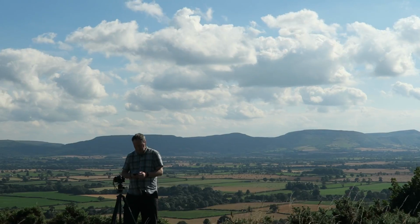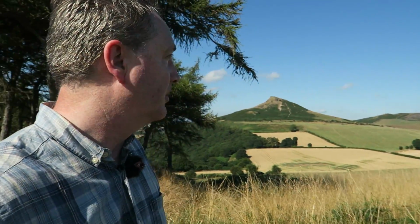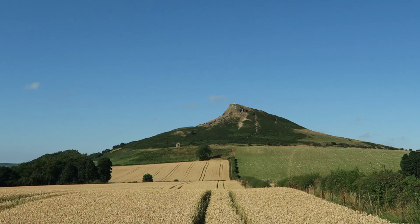Well, I think I'm going to admit defeat on this one. It's just not quite working for me this afternoon. That sky really is a bit too bland for my liking. The sun could have been a little bit lower in the sky for me. It's still quite high, but I can't hang around too long because I'm prioritising another shot for the best light this afternoon. Again, hopefully a bit more cloud. So if you do see a shot here, it may even just be an iPhone one for now. Maybe that would be the one that works best, but one to return to. I will get this, but just not this afternoon.